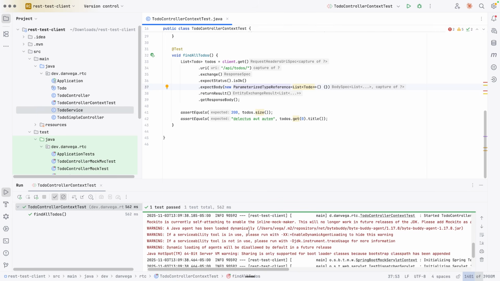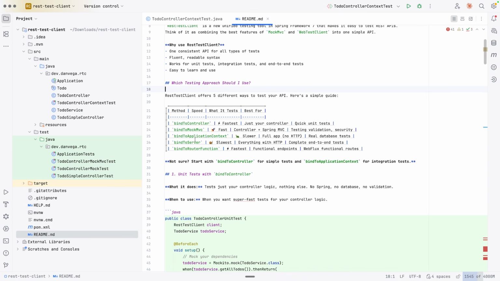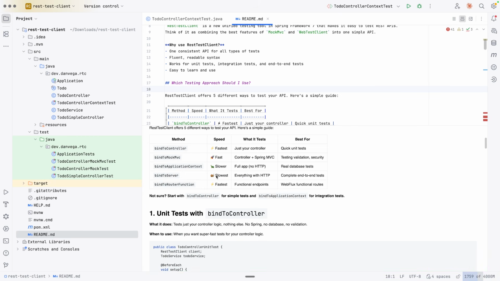And that passes, which means we've gotten the live data back, which was 200 of those. All right, so back here, now we can go ahead and include a server. So we haven't done that yet. This is slower. This is going to be the slowest because we are including a server. So this kind of is a complete end-to-end test.